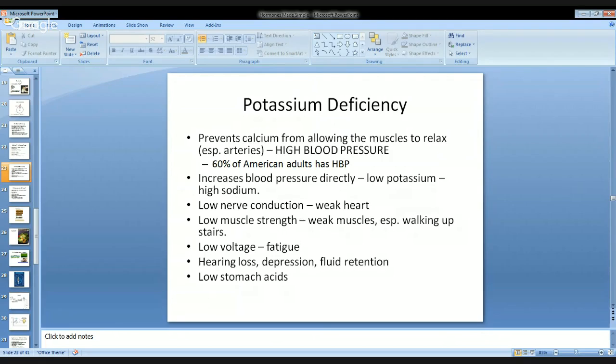All right. Oh, I forgot something. Why are we so deficient? Yes, you're not eating enough salad. That's true. Low dietary potassium. But it can also be because your adrenals are stressed out. It could also be because the thyroid is not working. Did you know the thyroid actually controls the production of those little sodium potassium pumps? So it could be you just don't have enough. But we're going to assume that you have enough, okay?